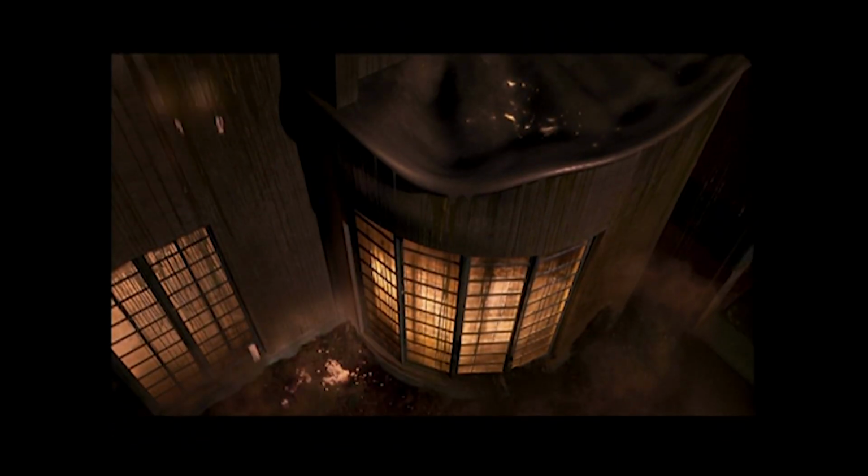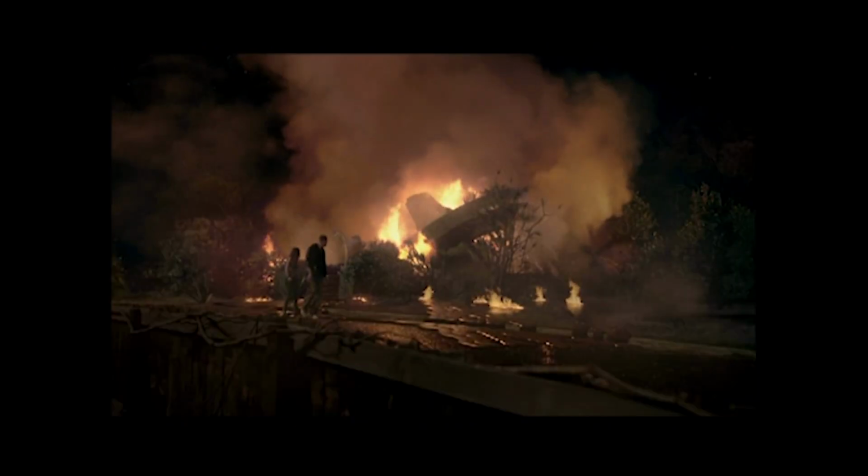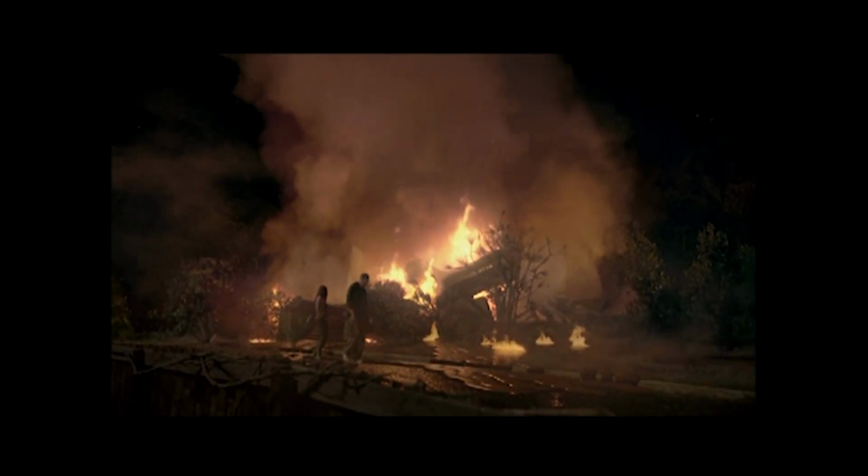The last 10 minutes of the movie happens while the house is melting. So basically, we have to hold that state between solid and liquid for 10 minutes. That was something that wasn't really explained in the script. So that's one of the aspects that, if you were to compare the old movie to this one, is worth watching. Because I think we really pushed the envelope in that aspect.